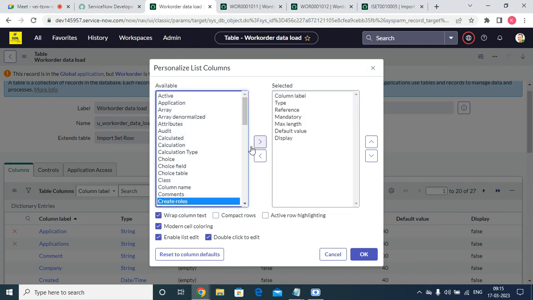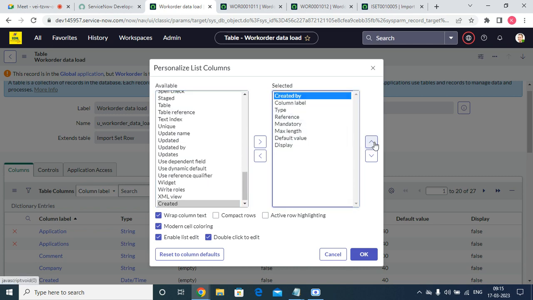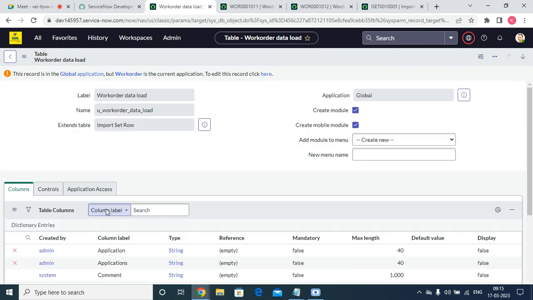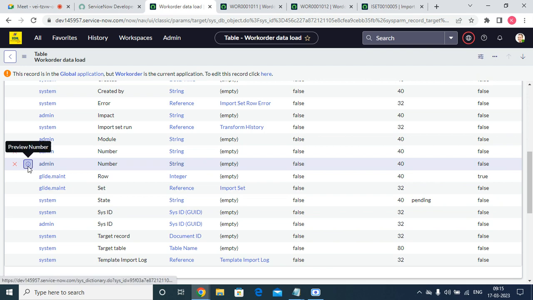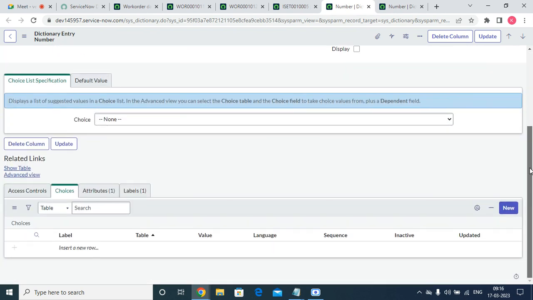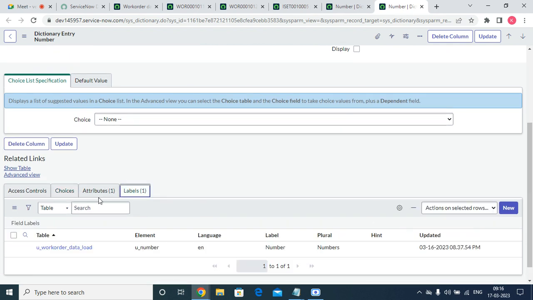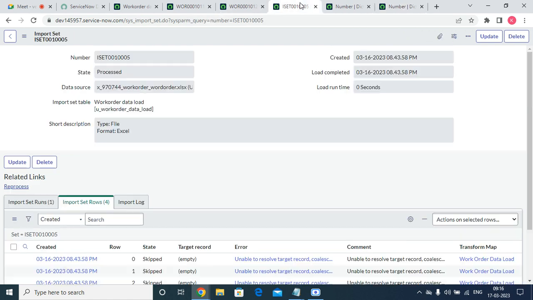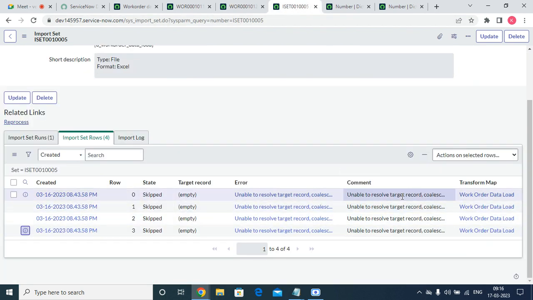So let me check. So the issue was this. So I think there is some scope issue.